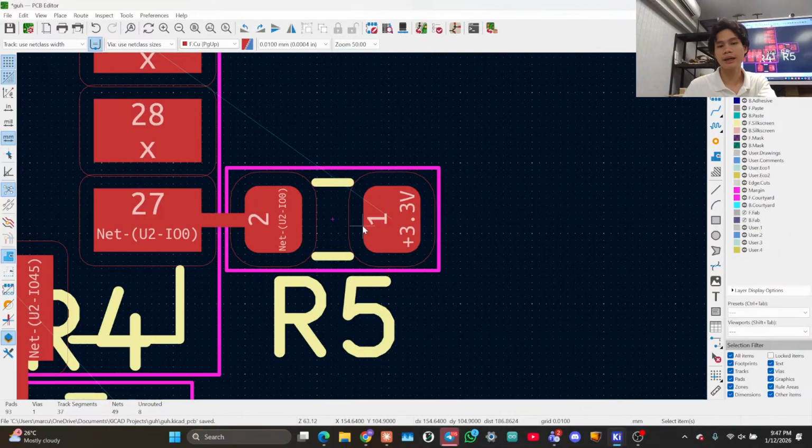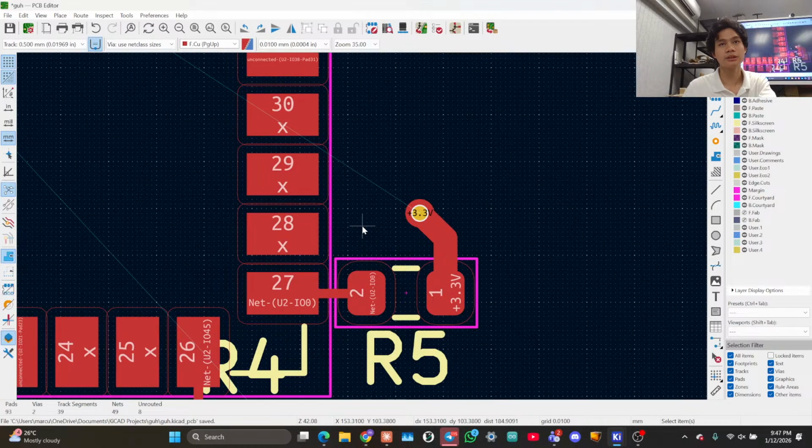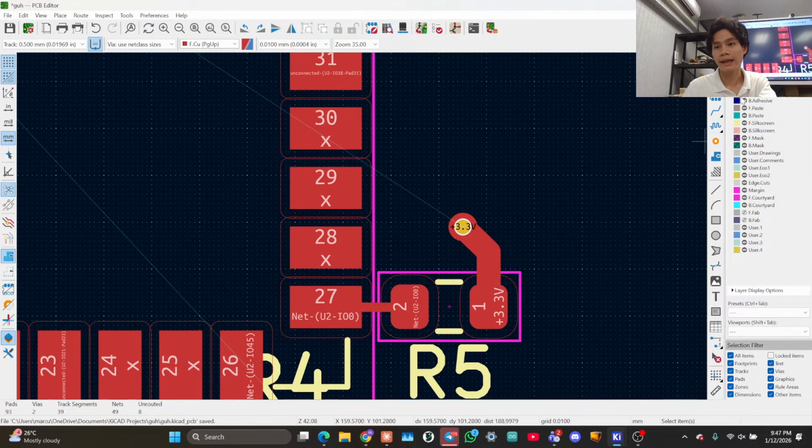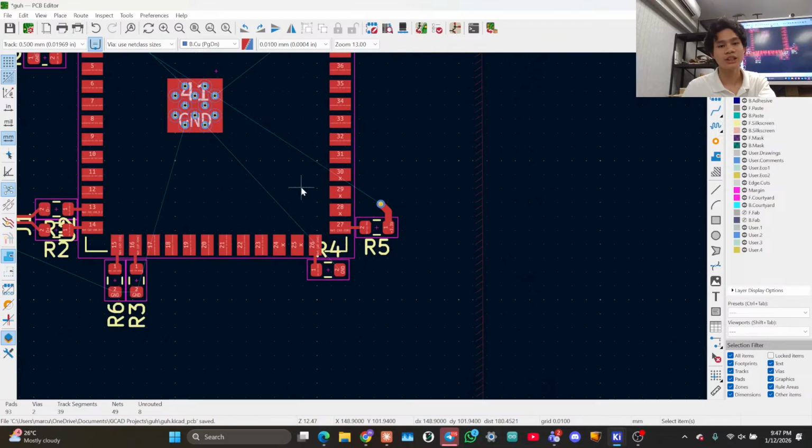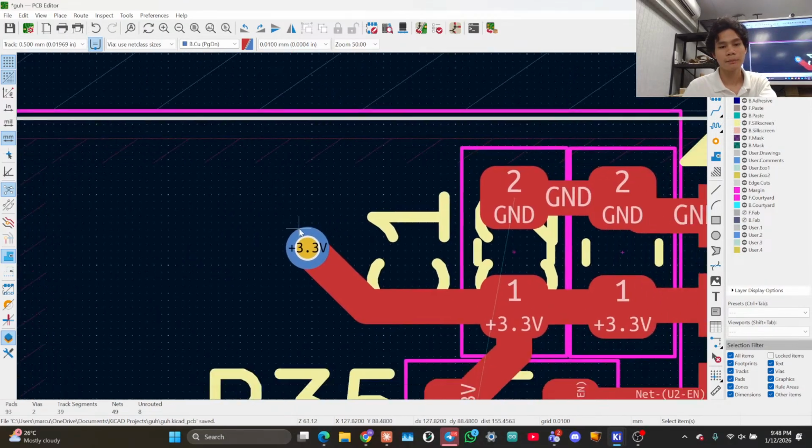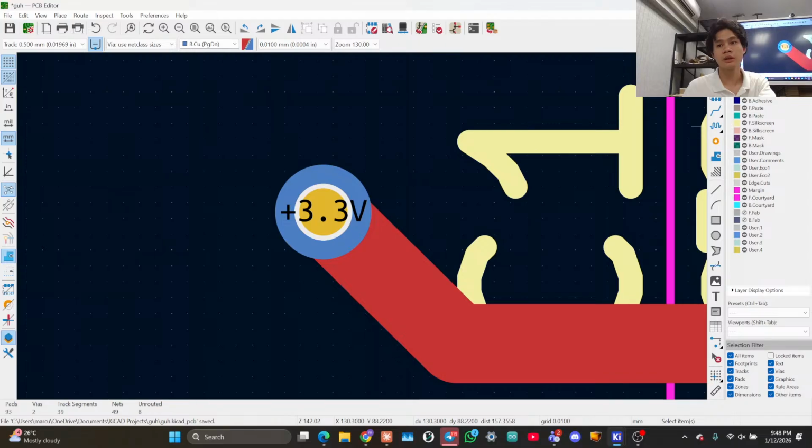So I can do this here and I can do this here. So route this out. Oh, actually let me use a fat trace because I might as well. Route this out and use a VR like that. Okay. Now I can go to the bottom layer. Check it out. On the bottom layer, my VR is now blue. On my front layer it's red. On the bottom layer is blue.